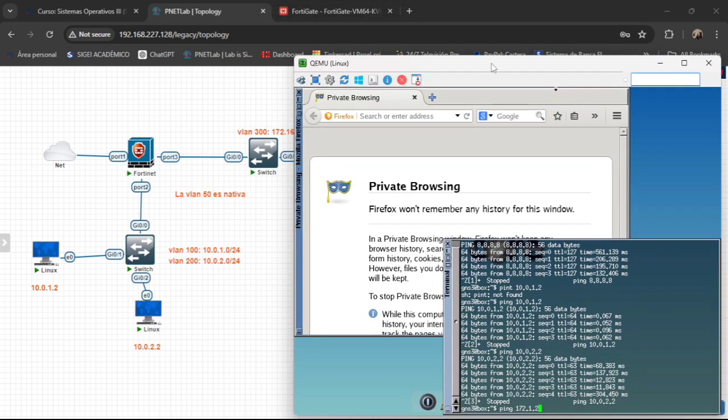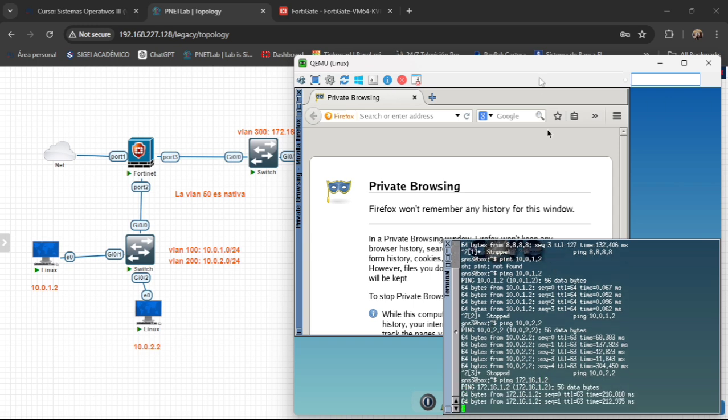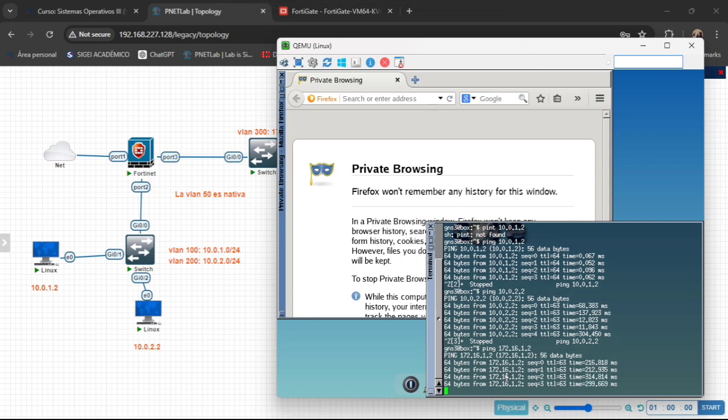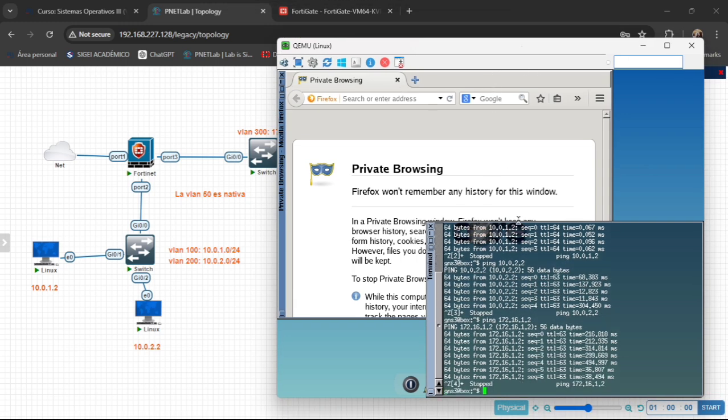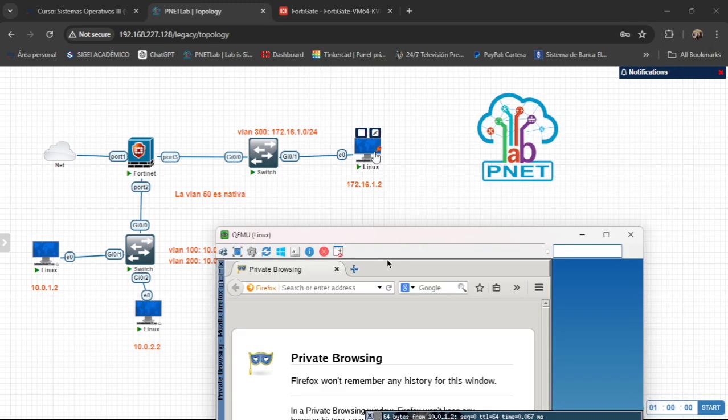Yes, 172.16.1.2. And as you can see, the ping is successful. I have ping in every computer. Here I have ping in this computer, to this one and to this one.